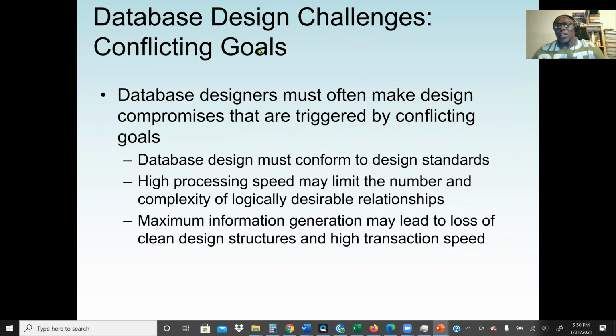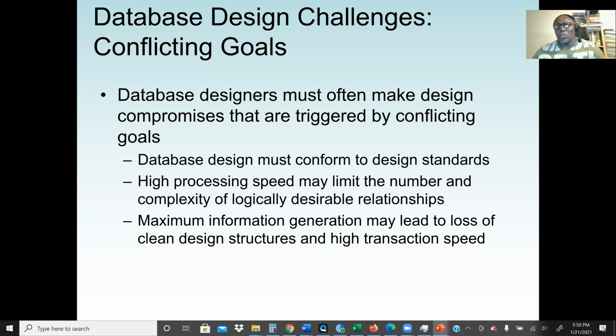So, database design challenges. Sometimes the main issue is conflicting goals. Database designers must often make design compromises that are triggered by conflicting goals. These goals are, again, the business organization goals. A database design must conform to the design standard.